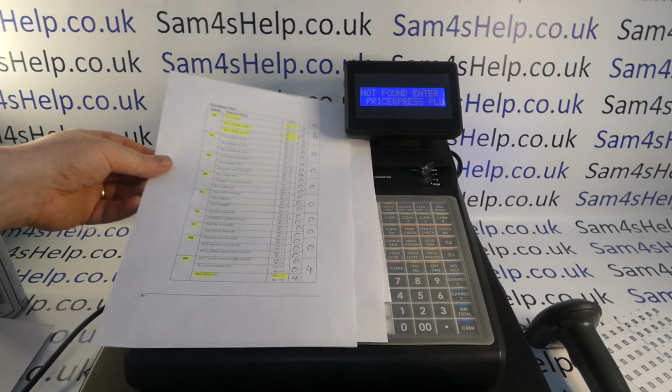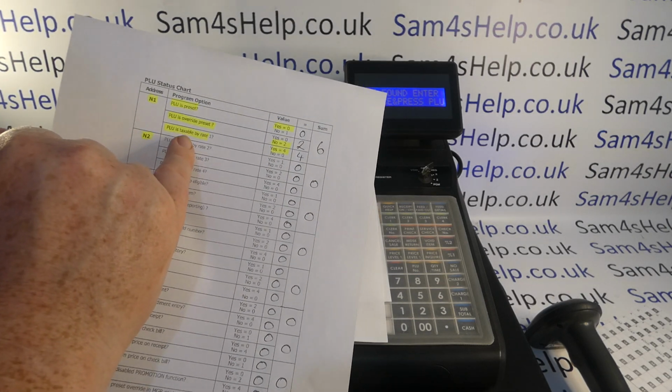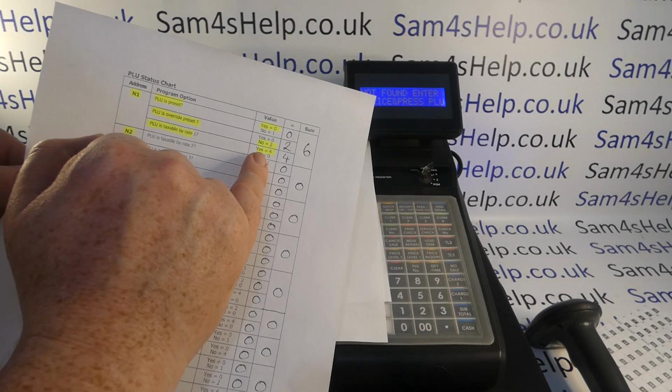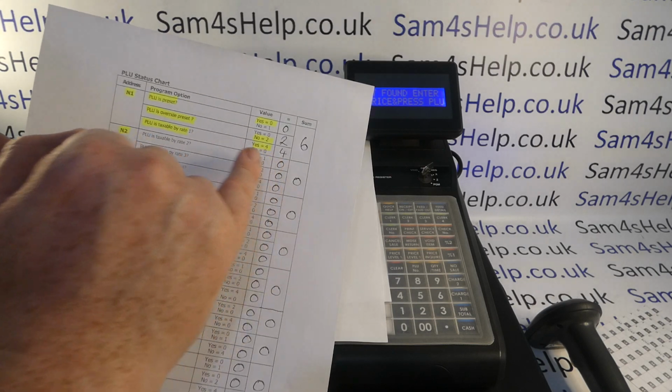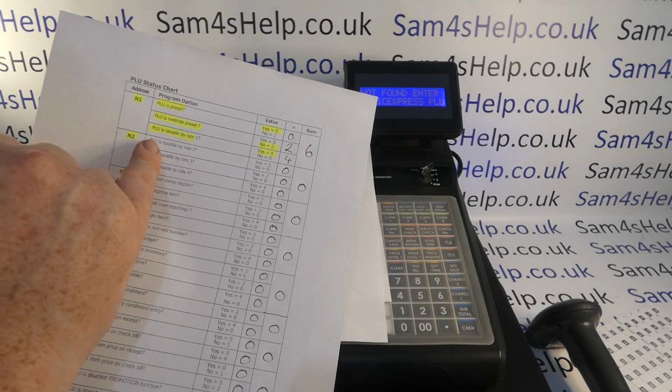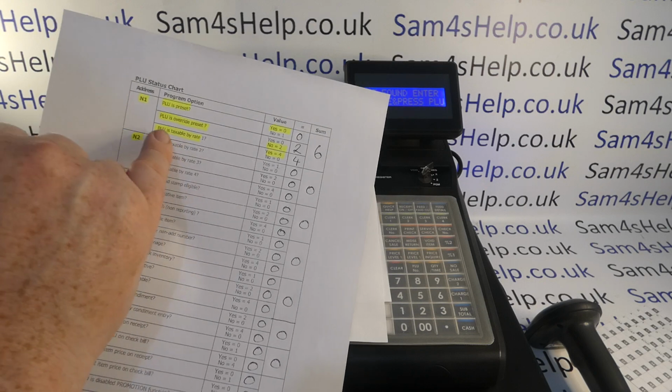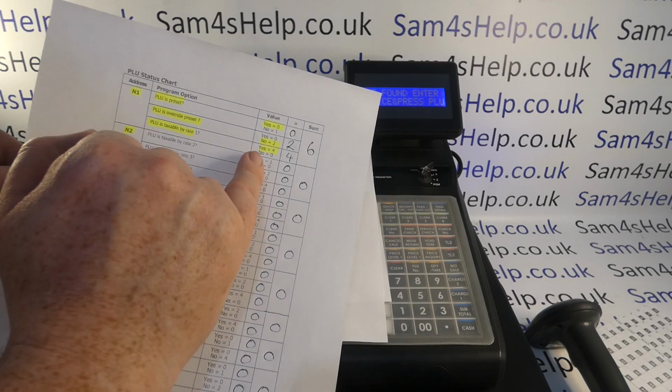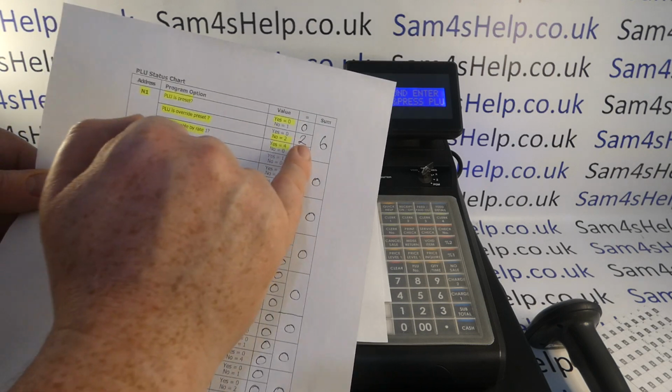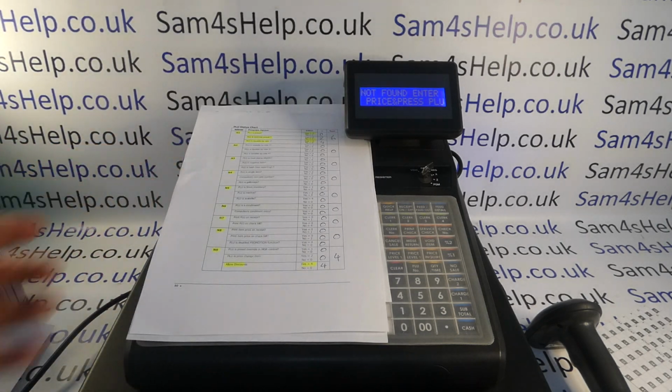So for example, if you're having your PLU taxable at tax rate 1, you would select yes here, which is what I'm doing. And if you were having it set at tax rate 2 or not at all, then you would have this one at 0. So you've got to do these calculations to get your value. You can't follow me exactly, but hopefully with a combination of this video and the manual, you'll figure out the correct status for your PLU.